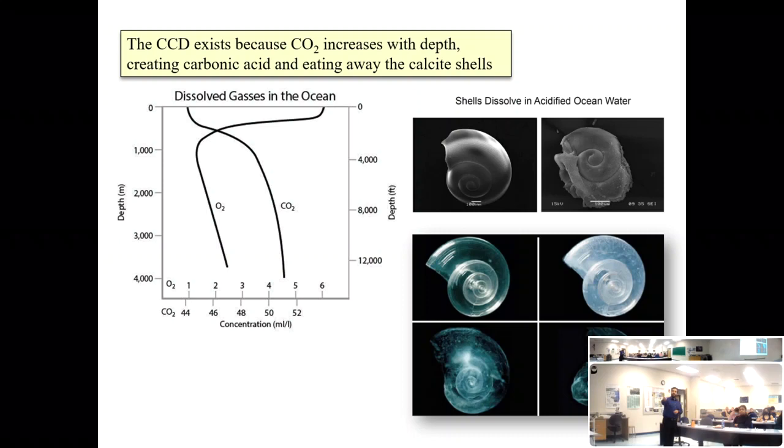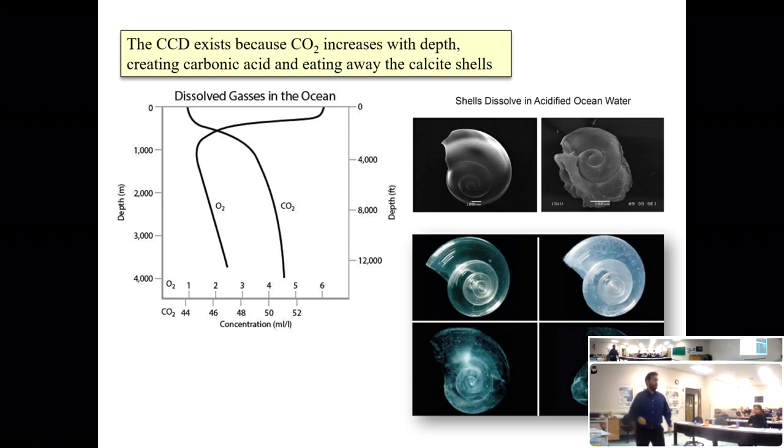But why does that plummet when you get down deep, like below 500 meters? You lose sunlight. So that's what's going on here. You lose the sunlight, the photosynthesis is no longer happening, and CO2 increases and oxygen decreases. And even though photosynthesis isn't happening, there's a lot of animals that live down there that use oxygen and give off CO2. So that also exacerbates the whole situation.